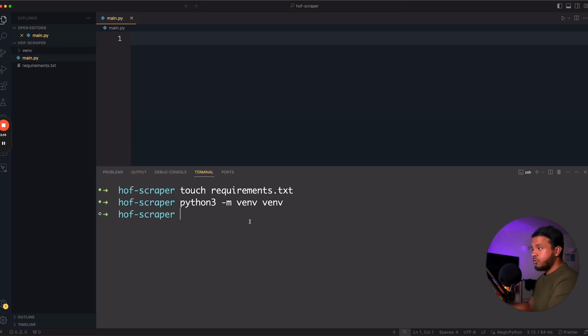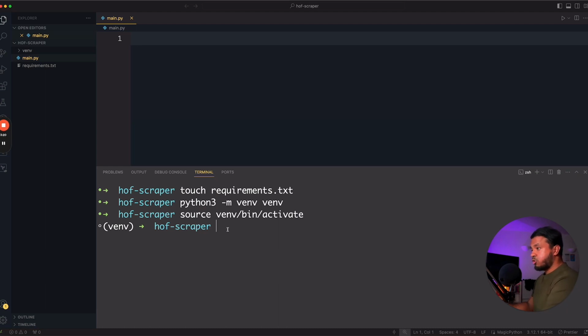Okay, one more thing that we need to do is activate this virtual environment. We can do that by typing in source venv, I'm going to use the autocomplete here, bin/activate, which is a script that activates that virtual environment. Once you tap enter, you'll see on the left hand side that this virtual environment has been activated, and it shows you the name of the virtual environment. Okay, so that's good. Now it's time to install the dependencies that we need.